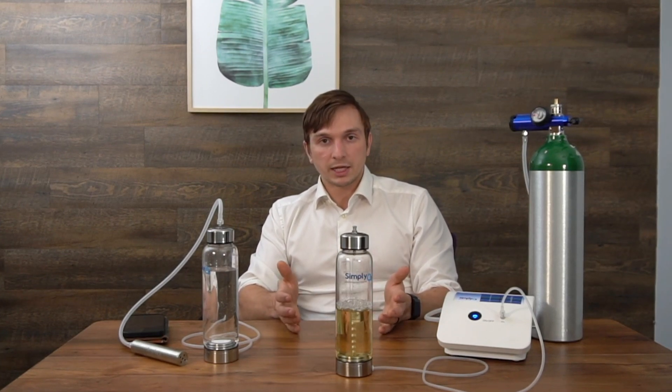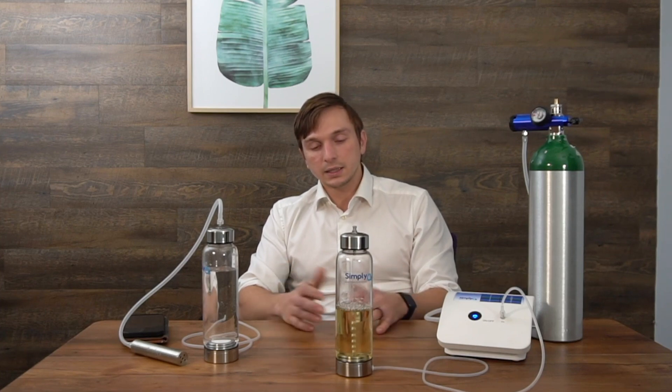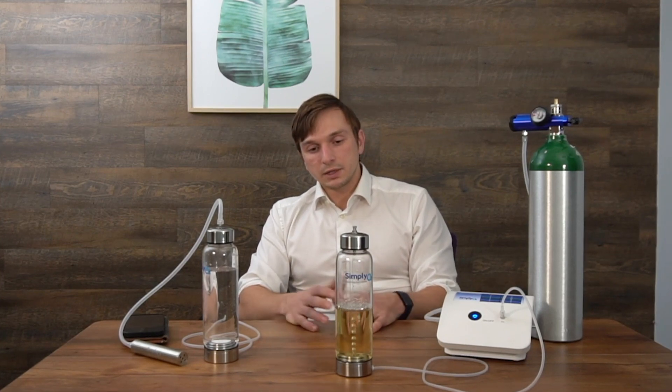It's not going to get nearly as strong as we can get it. We get a peroxide value of 1600. If I were to ozonate this in the way I'm doing it now, even if I keep it cold, I would at most probably get up to a peroxide value of 300 to 400, which isn't relatively high compared to what we can make. So it's not going to be nearly as strong as commercially produced ozonated oil.